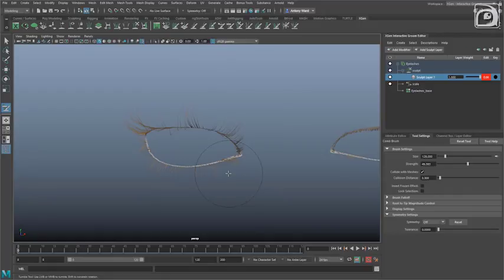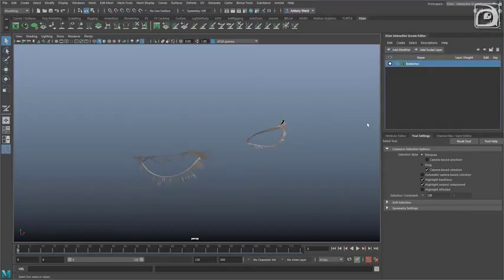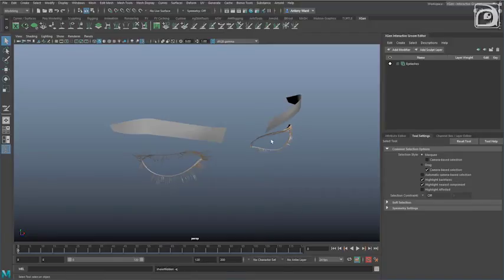But obviously it needs a lot more tweaking and adjusting, and I'm just trying to get across the main process. So I'll leave that there for you to adjust and play around and tweak a little bit more. So let's say we've got the eyelashes done. We've got the description up here. So let's bring back the eyebrow geometry.